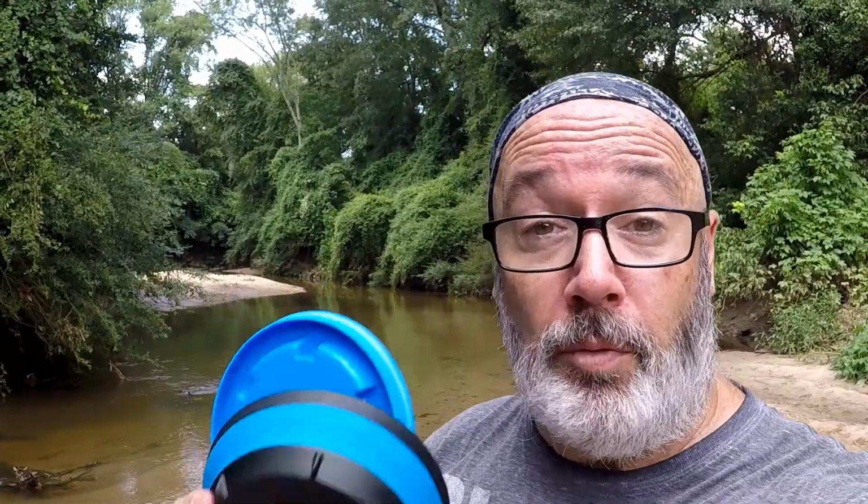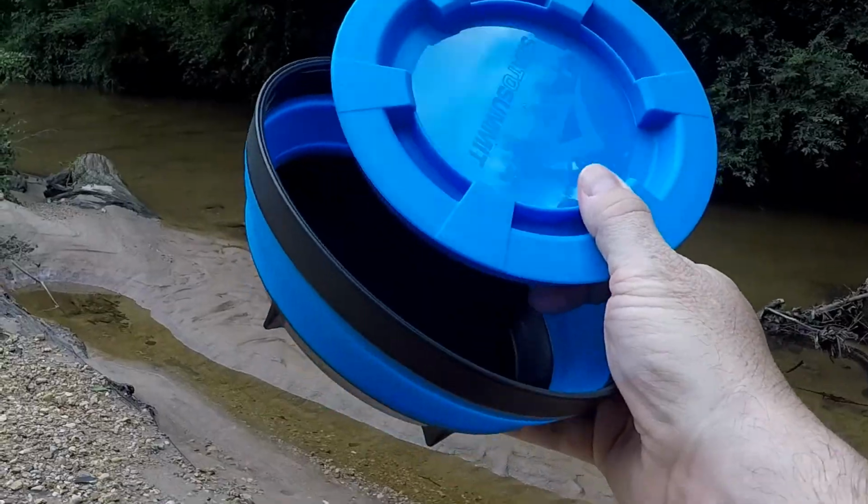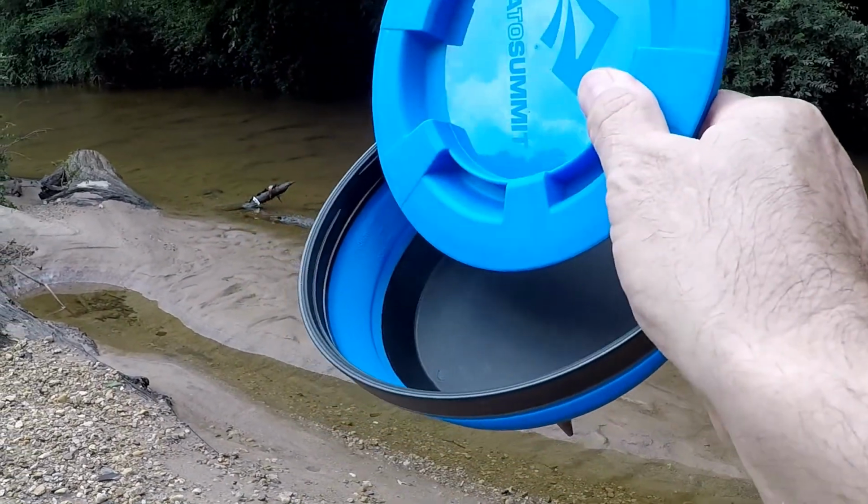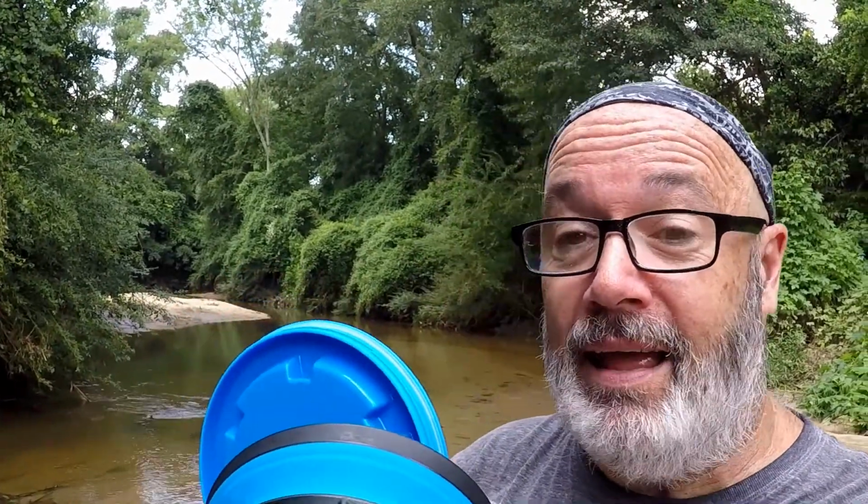The other piece of nomadic gear that we have in the Airstream is the Sea to Summit Seal and Go. We love the Sea to Summit collapsible bowls because you can fit them almost anywhere. They're collapsible, they have lids on them, and they're really super sturdy. So I'll be cooking the OMEALS in here and be using my other Sea to Summit collapsible cup to put the water in. So these are really super handy, and I'm hungry, so I cannot wait to eat.